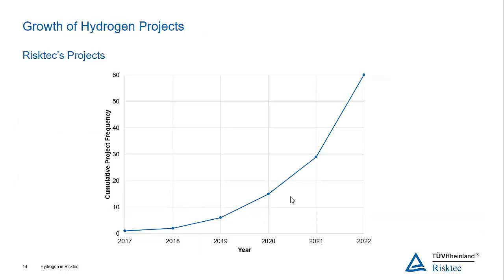Looking at what we've seen as a business: our hydrogen work has grown quite sharply since 2017, with a fairly steep rise towards this year. We believe that is indicative of both long-term relationships and new clients coming to us for hydrogen work. Hydrogen projects have ramped significantly, and we are growing in 2022 in sympathy with the overall market — matching the level of investment made over the past 18 months to two years. The future is quite exciting for hydrogen projects in the risk management world.